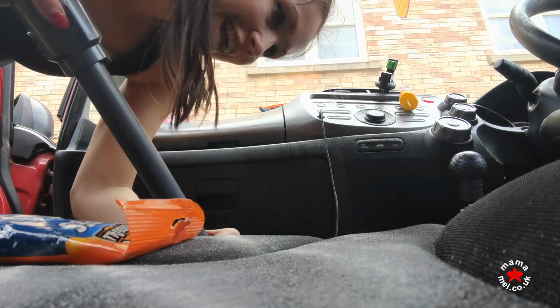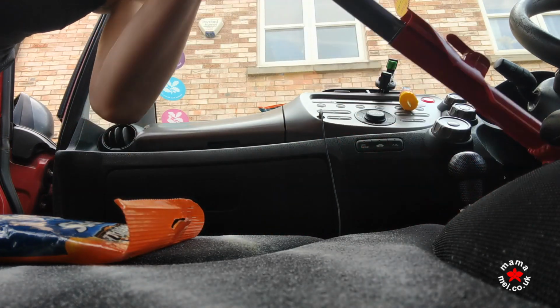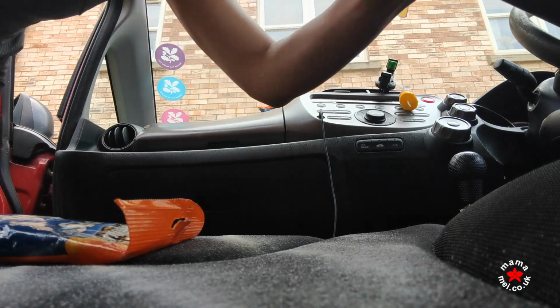I've got the Armor All glass wipes as well, which... Hoovering. Looking rough, but it's a good workout, this car cleaning.